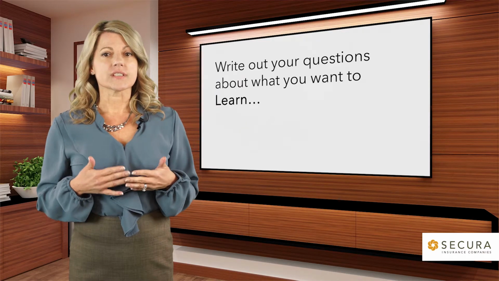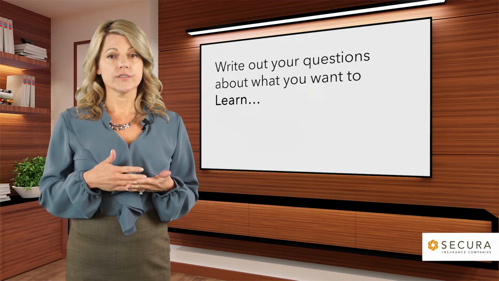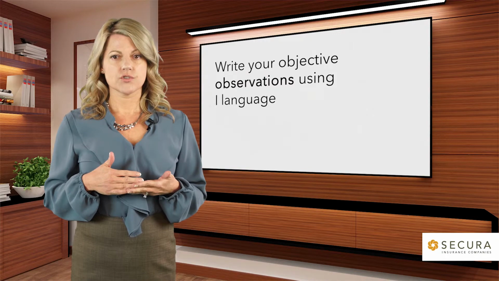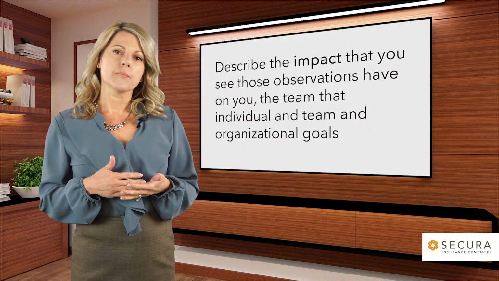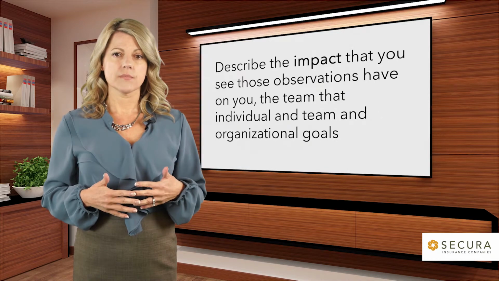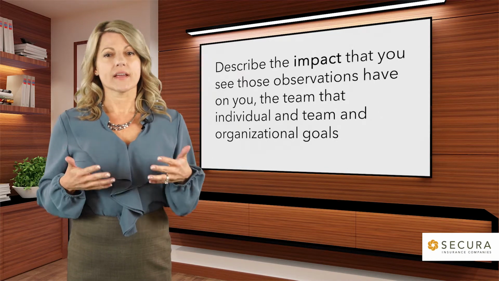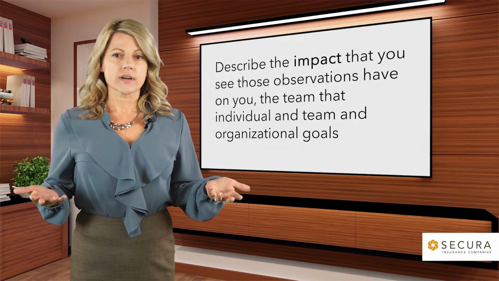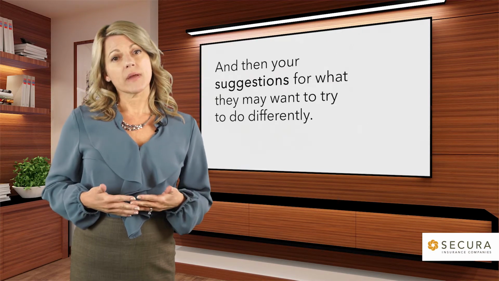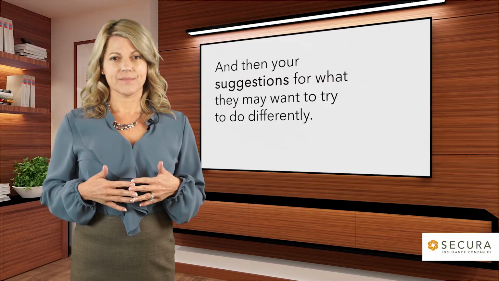Write out your questions about what you want to learn. Write your objective observations using I language. Describe the impact that you see those observations have on you, the team, that individual, and the organization's goals. And then write out your suggestions for what they may want to try to do differently.